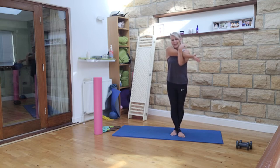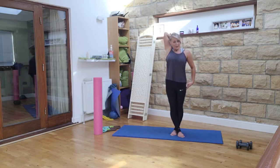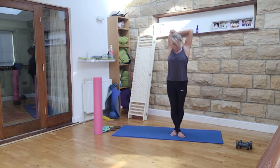And then just pull it in, take a breath in. So yeah, this one, you're feeling it right there. You should be. Hold, feel that stretch. And then into triceps, so take your arm up, and then the palm comes into the middle of the scapula, and then you just push the elbow down.